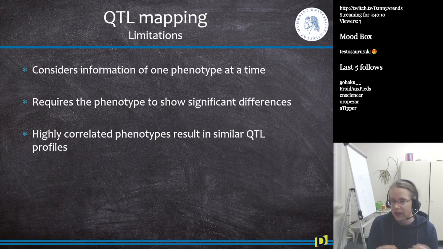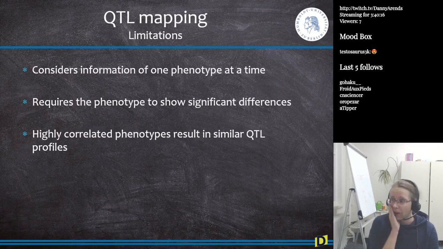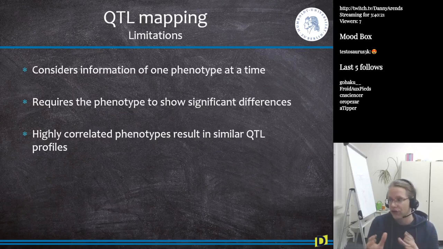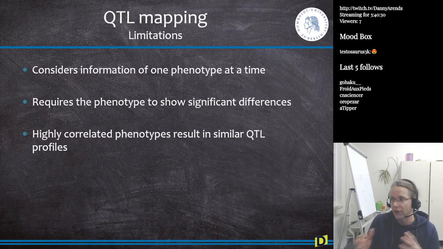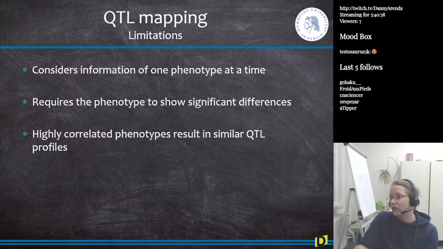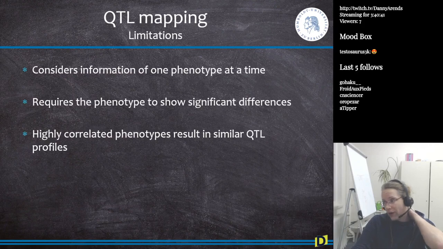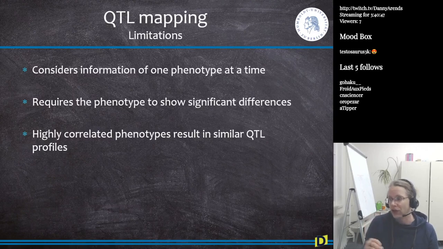That is genetically or biologically sensible. But for some things this is really annoying, because generally we're interested in where differences are controlled for. We also want to know, for example, where in the genome do we find the gene that controls if you have a tail or not. So one phenotype at a time, there needs to be significant differences. And highly correlated phenotypes result in a very similar QTL profile, which just means you cannot distinguish LOD scores that make you grow bigger from LOD scores which make your arm grow longer.